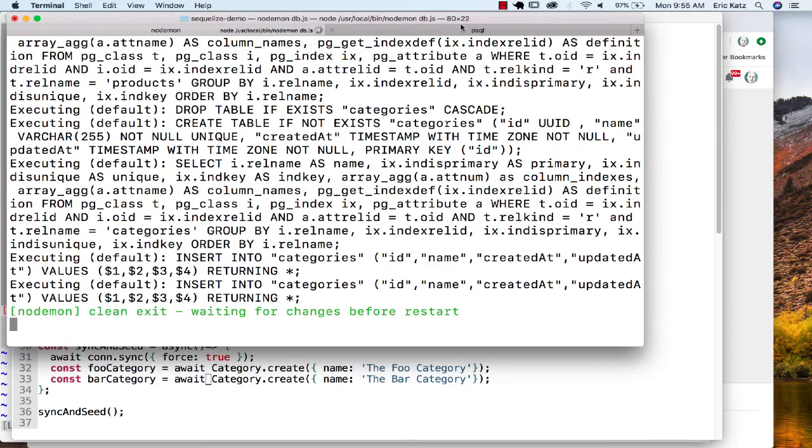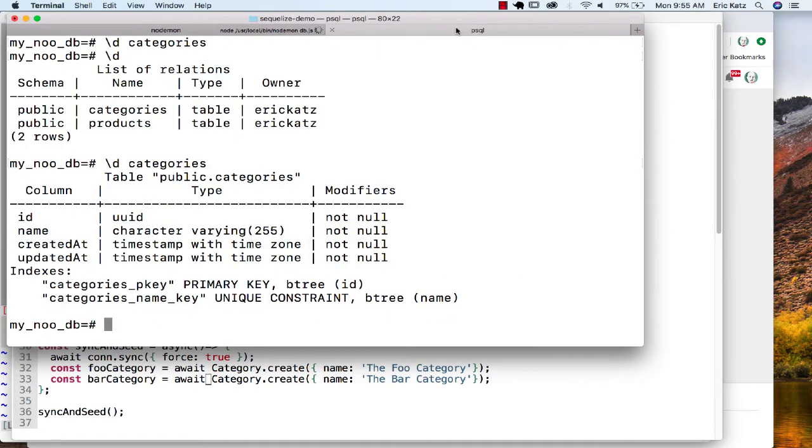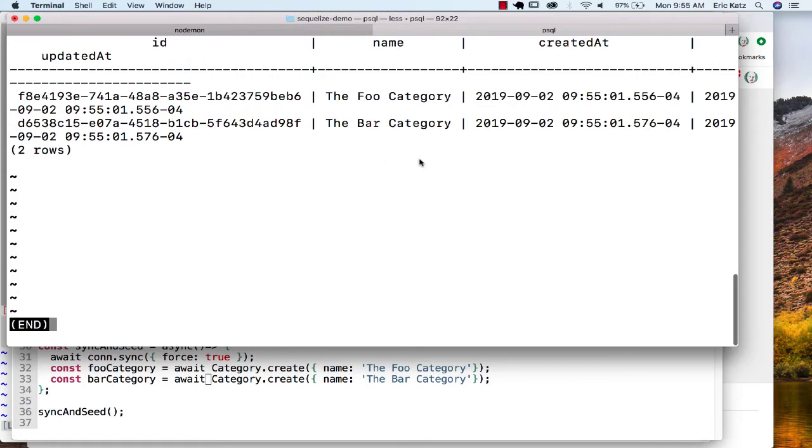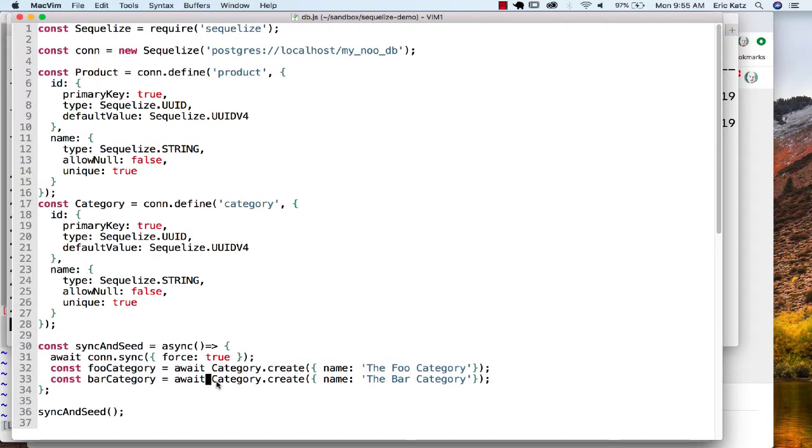And now if I went back to my psql and I say select star from categories, I'll see that I have these two categories with these two GUIDs, and the created at date and the updated at date are the same values. Again, that ends up going in there automatically, but our ID ends up getting generated here.